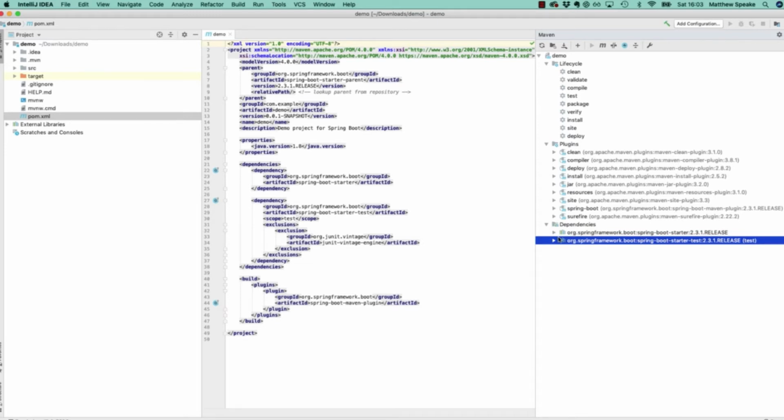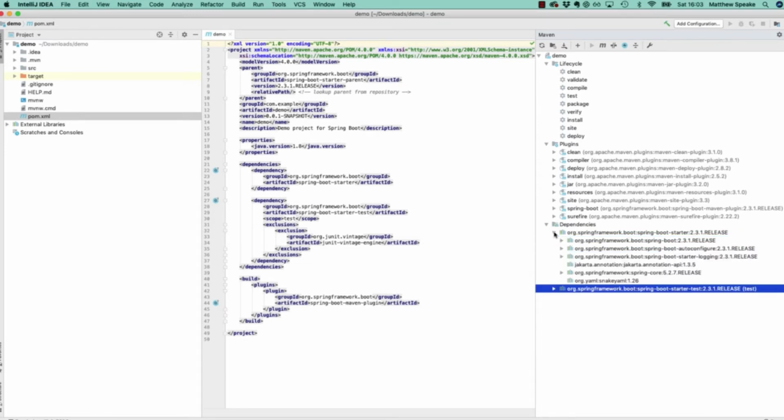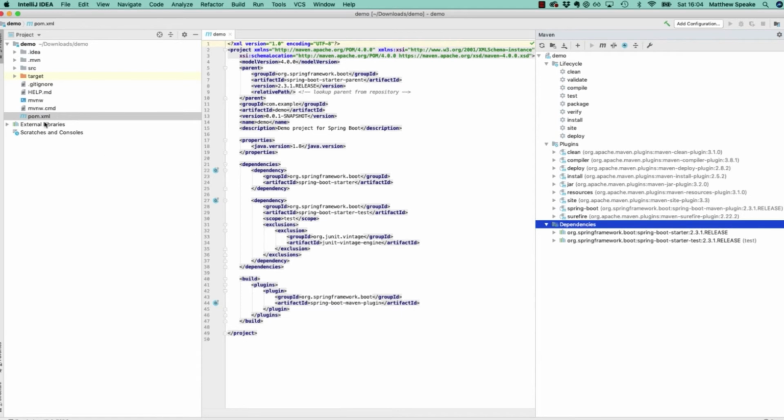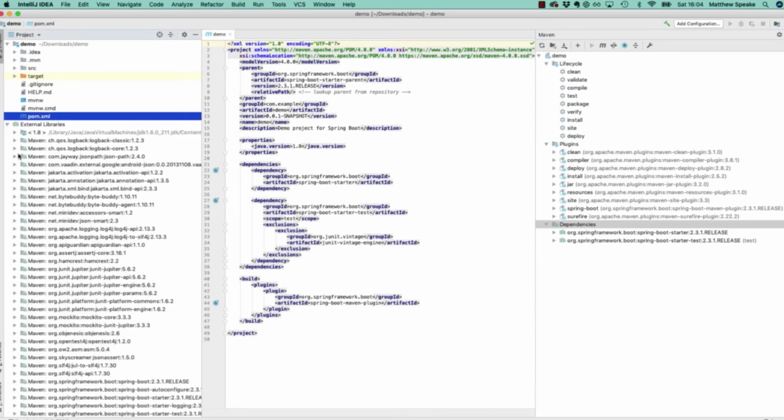And what's nice about this view as well is if I open up one of these, so for example here, you can see that under Spring Boot Starter, underneath this dependency, these are the dependencies which it depends on. So you'll notice, for example, Spring Boot Starter also depends on Spring Core 5.2.7, because 2.3.1 of Spring Boot is based on 5.2.7 of the Spring Framework, and in turn, Spring Core, for example, brings in Spring JCL, which is its logging library. And in fact, if I close that, I go over here into external libraries, we can see the full collection of libraries that have been brought into this project through just those two top level dependencies.